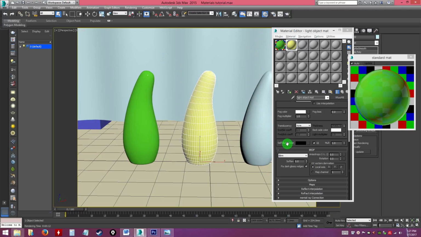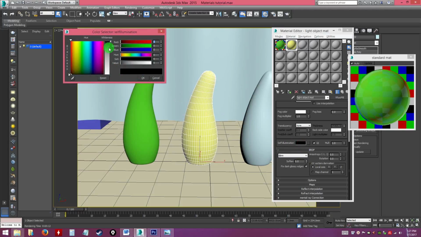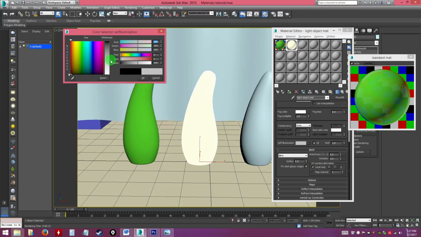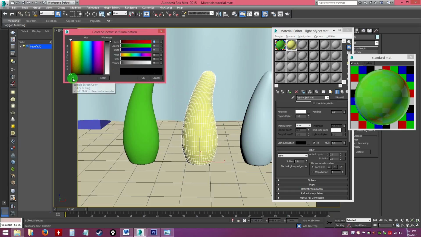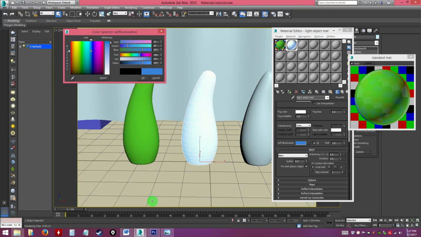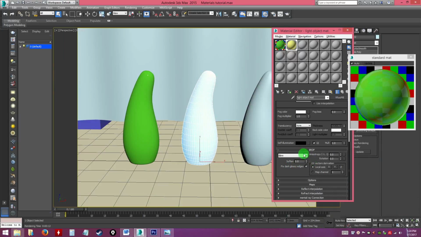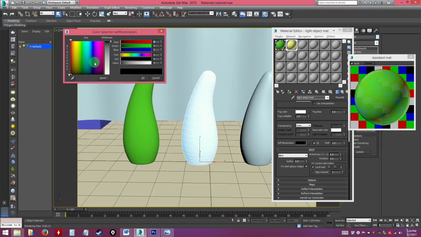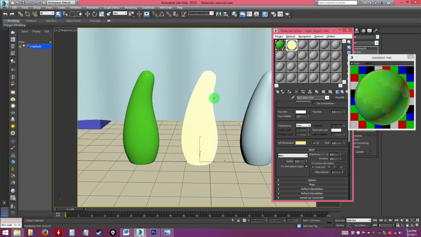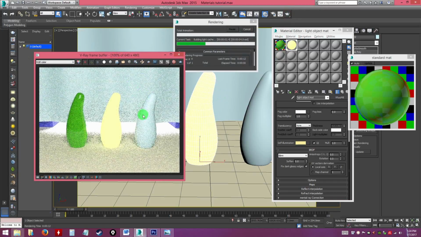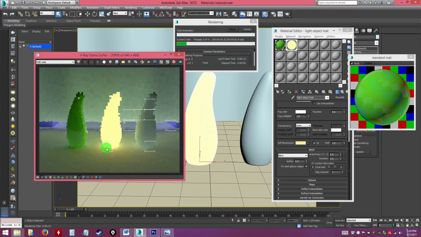So what I'm going to do next is make the object illuminate by itself, by changing the color from black to other colors. Let's say you can go white, but then you don't have that yellow anymore. So I will use the color picker down here. I'm going to click the color box beside the self illumination and choose almost that same yellow color, maybe slightly lighter. Hit OK, and when I render it now, you will see the light illuminate as if the surface is its own light.